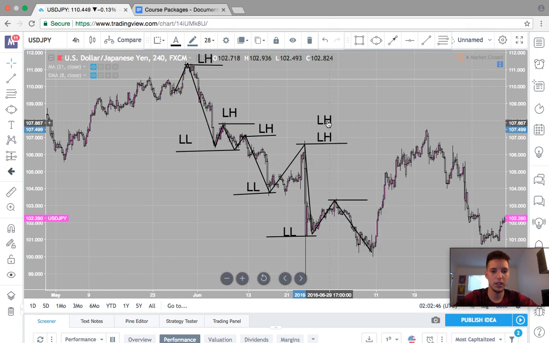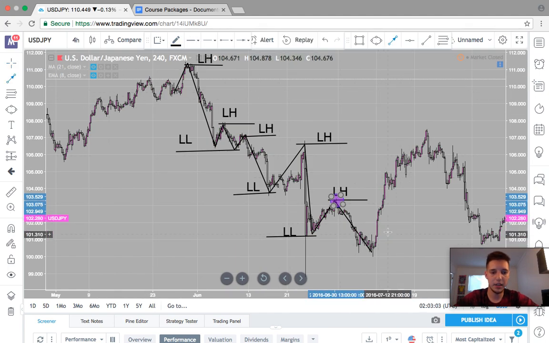Once we label all this, our lower lows, our lower highs, and so on, we want to see a break of previous structure. The break of previous structure is a break of our previous lower high, which is our newest structure created. We can see that the market came down to this area right here, and then came back up and shot all the way up here.